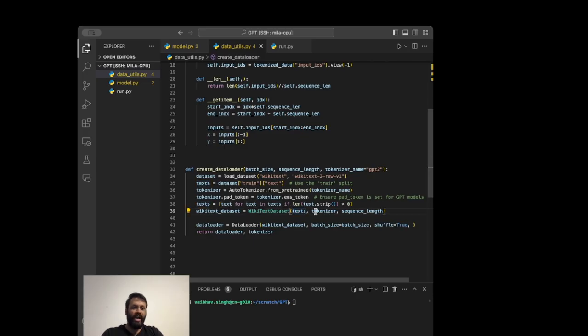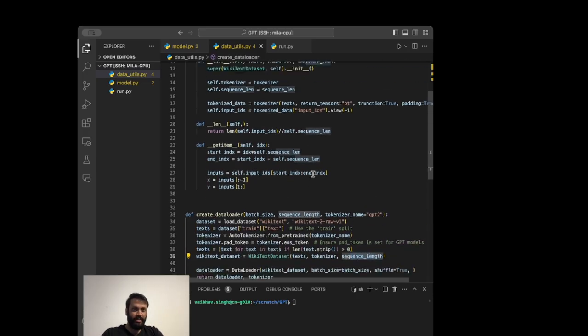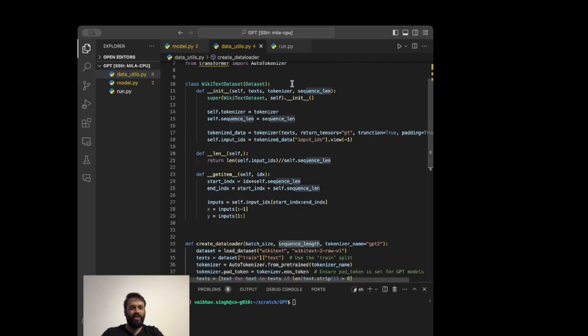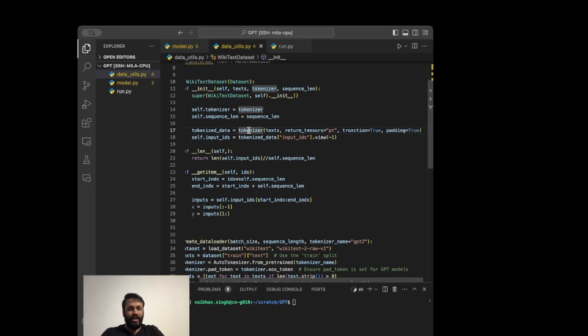Line 39 will call this wiki text dataset that we created, and we have the text, the tokenizer, and the sequence length. When we call this particular dataset, we pass the tokenizer through it, which is the tokenizer of GPT-2, and it will tokenize all these texts.